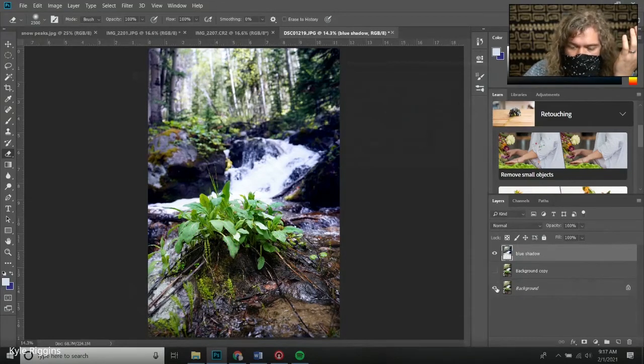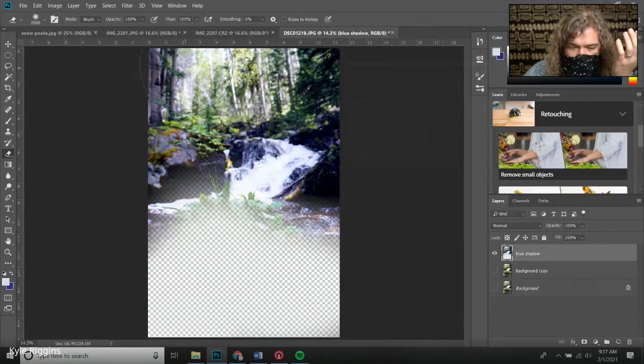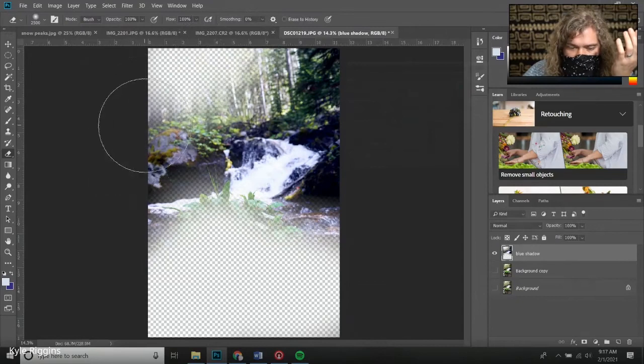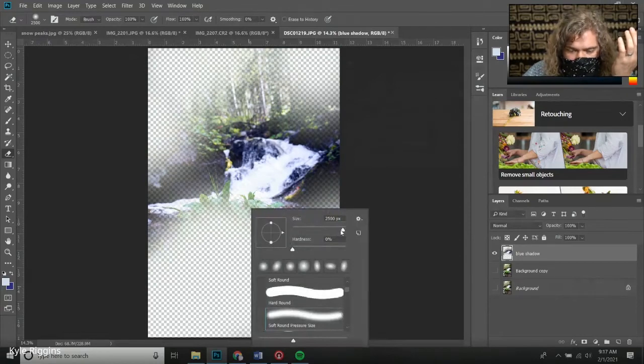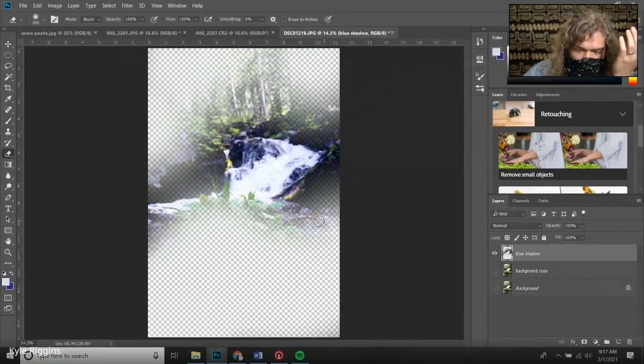And I am erasing away all of this stuff up here. So I just want blue in the shadows. Let's see. I just want blue in the shadow of the water. Okay.